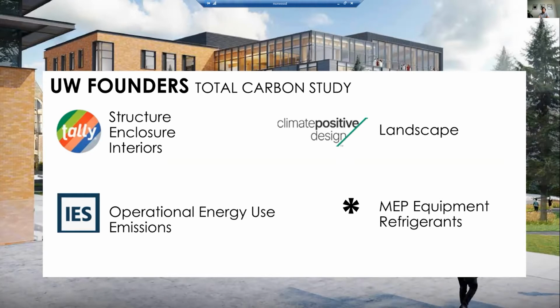Operational energy use, just typical energy model. And then the MEP equipment and refrigerants, these came from 2 different studies. We don't have a tool right now to actually study these things flat out. So the MEP equipment numbers come from a Carbon Leadership Forum study, and the refrigerants come from a PAE study that was performed earlier this year.